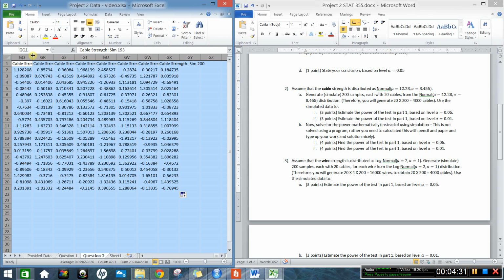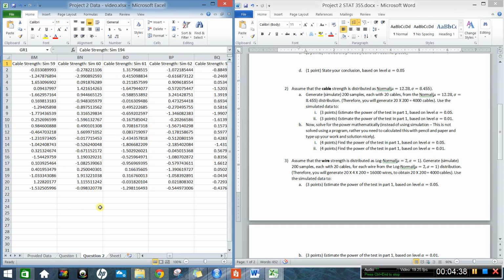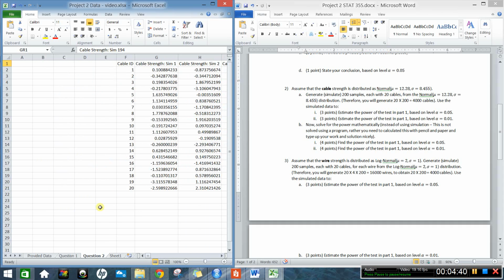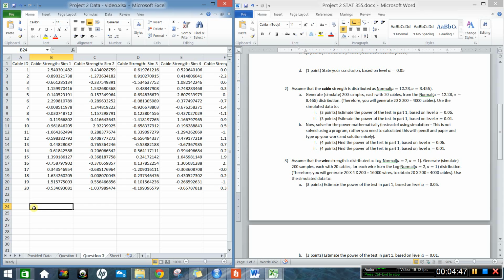So now I can highlight all the data and then double click on one of these, and that way the cells will automatically adjust to be in the right width. Okay. I don't need to start this on F. I'm going to delete those cells so it starts on A. Alright, so now I'm ready to calculate the power.